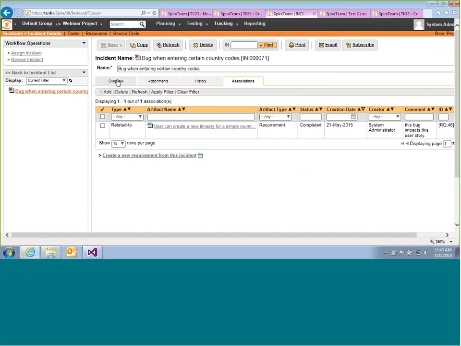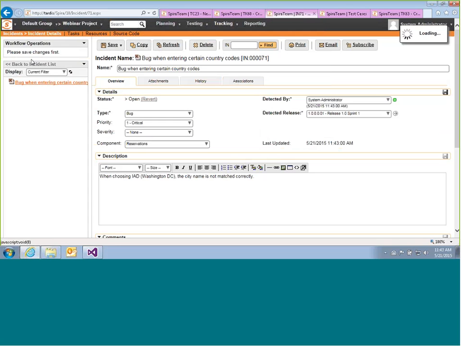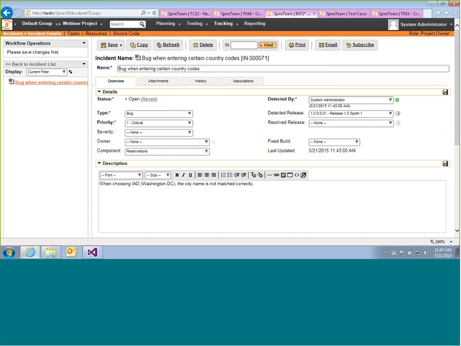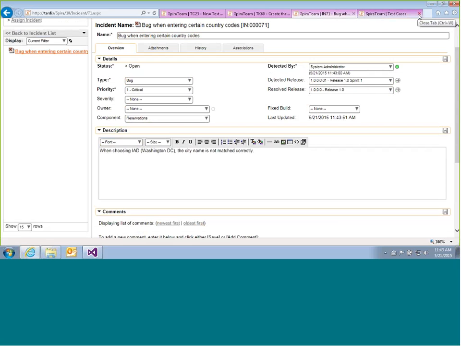Now the next thing we might want to do here is also assign this to someone or review it. So let's review it first of all. It's an open defect, and we want to fix that in release 1. Somewhere in release 1. We're not sure yet where, but it's got to be fixed in this release before we go live. I'm not yet sure who I'm going to assign it to, so let me hit save. Okay, now if I go back to my planning board, let me close some of these tabs off.